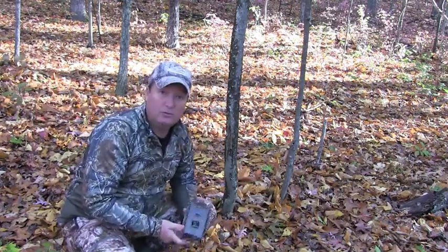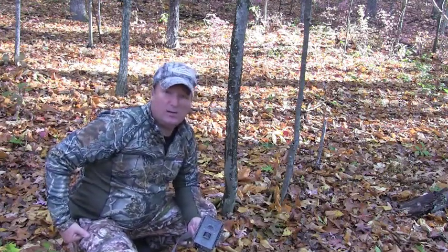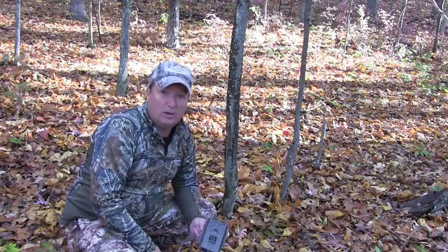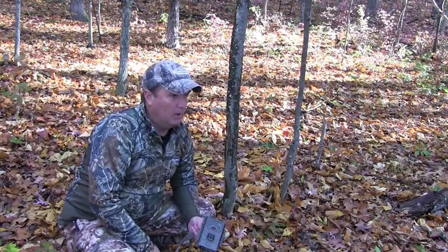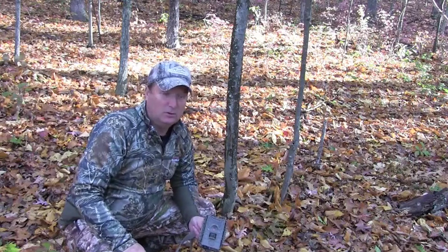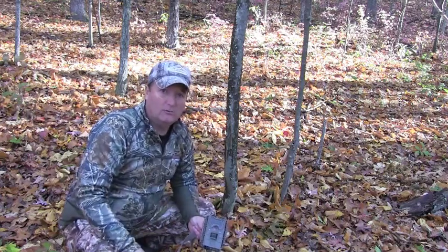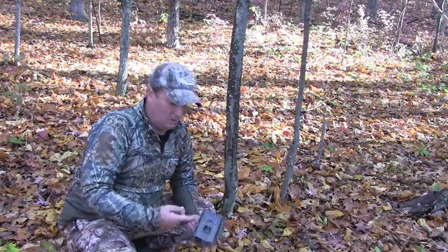A couple of tips for trail cams. We're going to want to set it up just under waist high, like thigh high. We are approximately 15-20 feet from the scrape right here, which will give us some good quality photos. And we want to point it in a northerly direction if possible. If you don't point it in a northerly direction, you are going to have some periods of the day where you're going to get glare from the sun. So if possible, point your cameras in a northerly direction. Let's go ahead and get this set up.